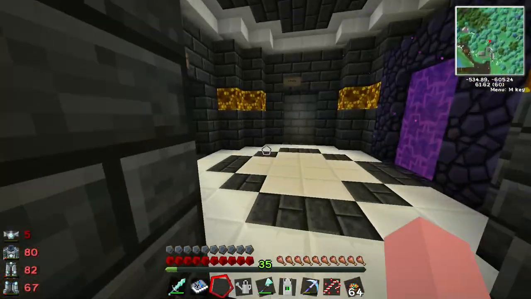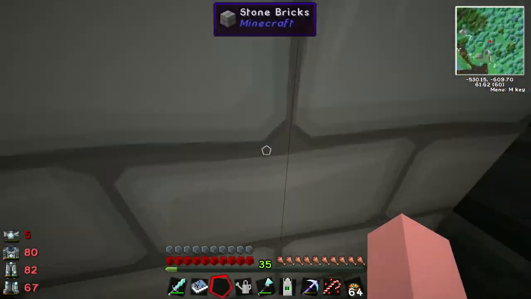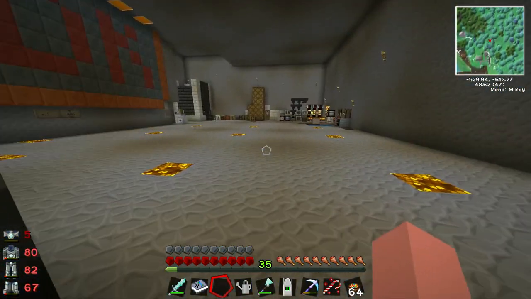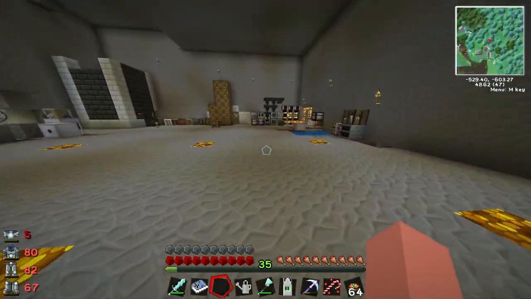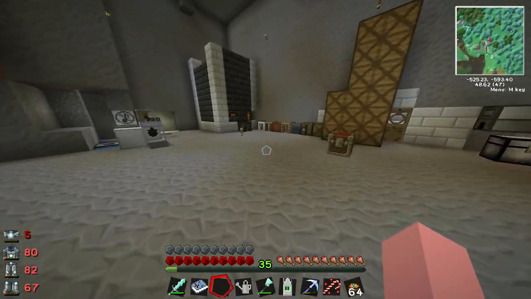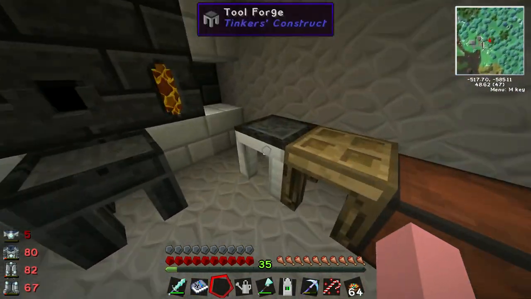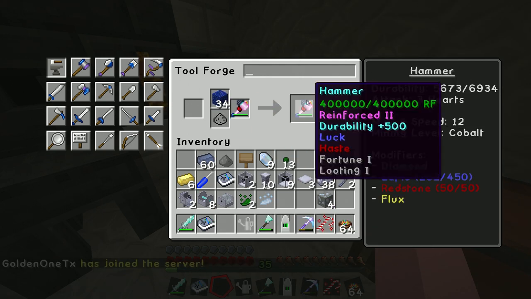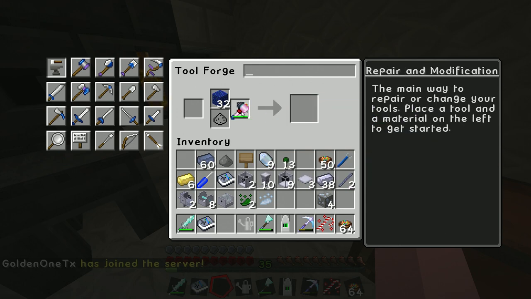Now, the nice thing about this is because it gives ores instead of the actual quartz itself, then you have a lot more options when it comes to breaking them. Hopefully I can get this in here fast enough before the timer breaks. We're probably going to be rebooting pretty quickly here.